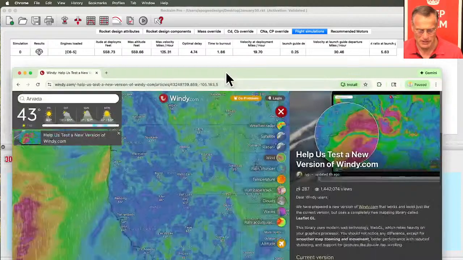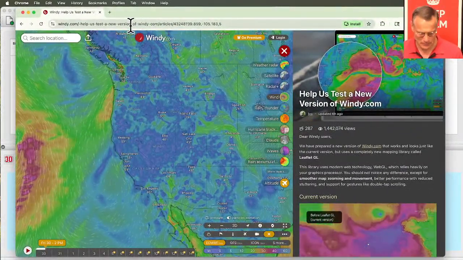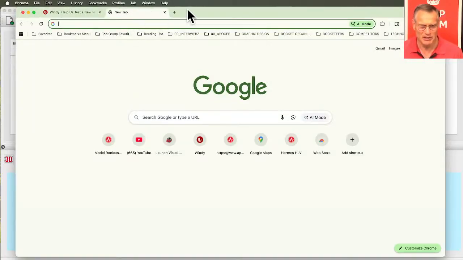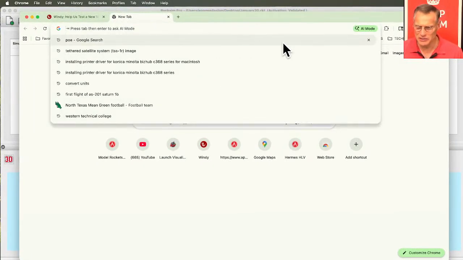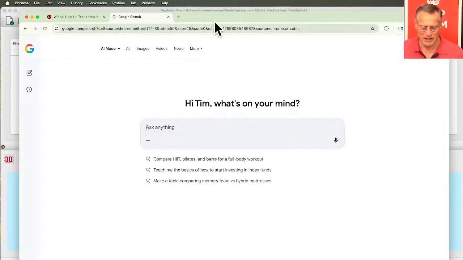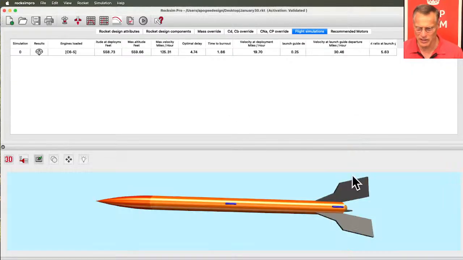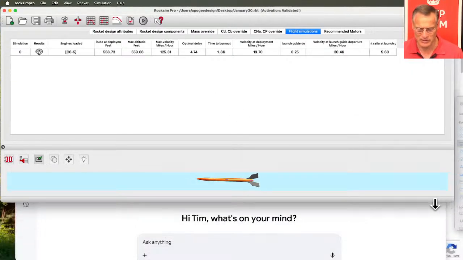Let me see if I can find it. Let me open up a new tab. And it says AI mode. Okay, ask me anything. Okay, so I am going to ask it anything. And what I want to ask is, where is that launch site?